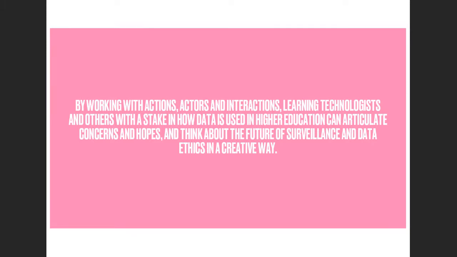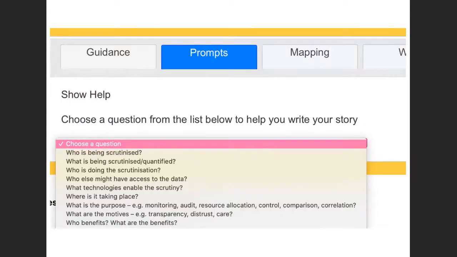And then there are a series of prompt questions that you can access via the website. So this is what it looks like if you go to it. They're basically there to get you thinking about different aspects of that particular experience. So the questions include things like who's being scrutinized, what's being scrutinized, what feelings might be aroused in connection with the scrutiny, and so on. There's all sorts of different questions there that nobody's under any obligation to actually answer, but they're there to try and help people start to think about, well, what is it that's interesting about this experience?